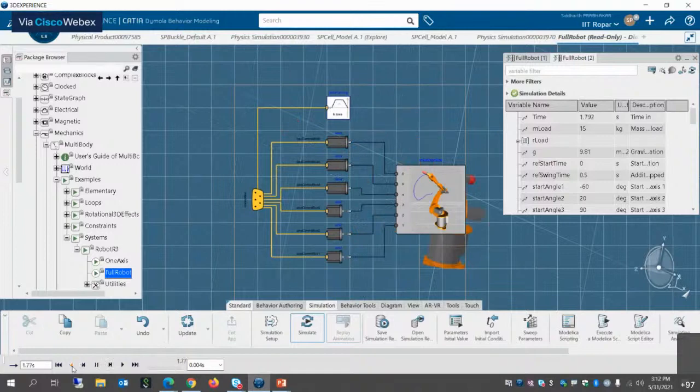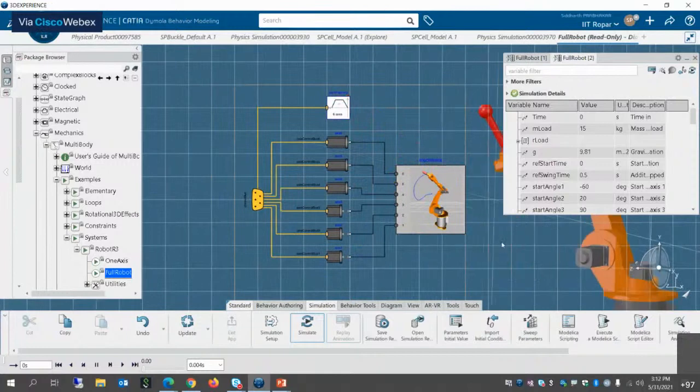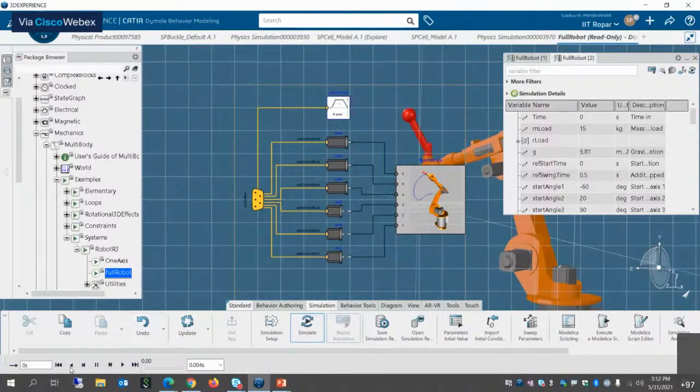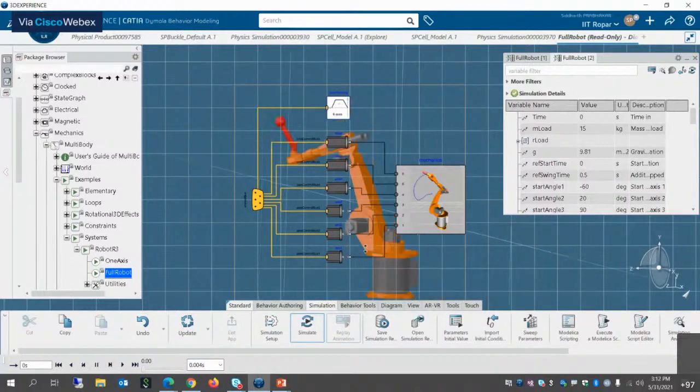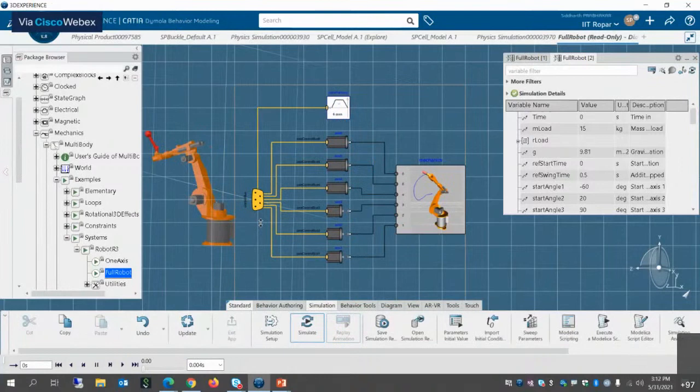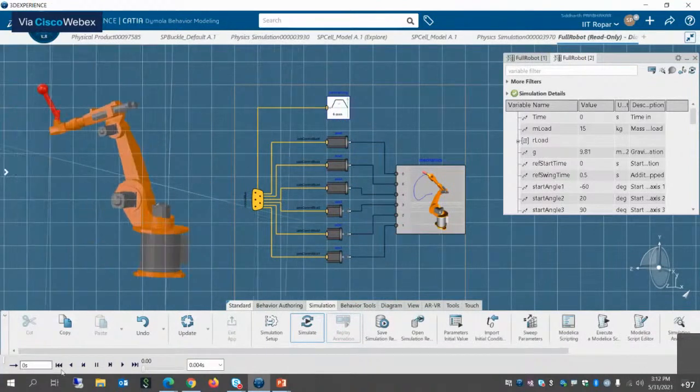If I hit play, you can see the robot arm moving. Since it's a predefined example, for a given amount of time, if you hit this play button at the bottom, you can see the model moving in a certain way. I'll just take it here, I'll remove my tree, and now you can see the animation of the model.